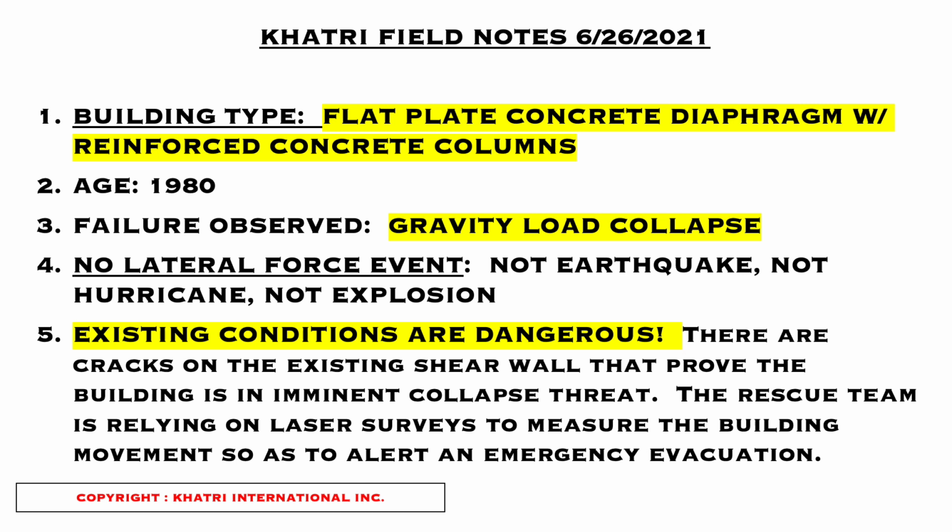And my total respect and honor to the emergency crews that are working there. They're using a system of laser surveys to monitor the existing building to make sure that they can at least get some sort of early detection, even though my opinion is that the site is highly unsafe, and I wouldn't advise anybody to be there. But I understand the importance of searching for loved ones and keeping the hope that they might be able to rescue some people. But I have to be honest, I think that the odds are diminishing by the hour, and the existing crew that's out there is definitely at risk.